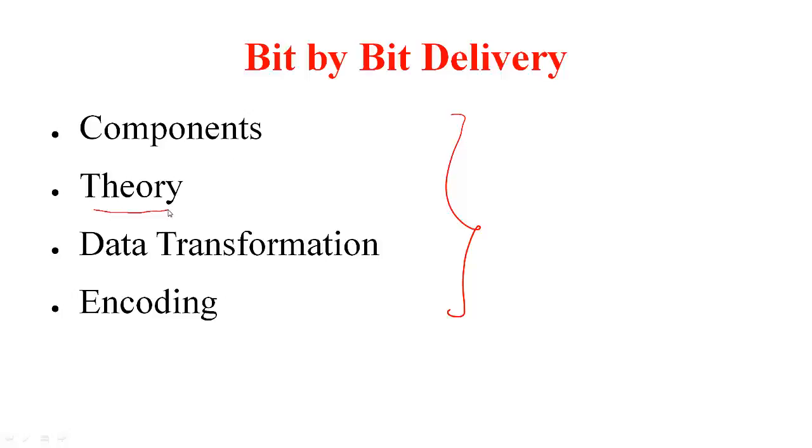Next, we will look at some theory behind PHY layer. Spectrum of signals, what is the maximum data rate you can get out of a link, and so forth. Next, we will look at data transformation, basically how to convert bits into signals. And in encoding, we will cover a few popular data transformation techniques, for example, the ones that are used in Ethernet. So we need to cover all these to understand the operation of the PHY layer, but in this video, I'm going to look at just this aspect, components.